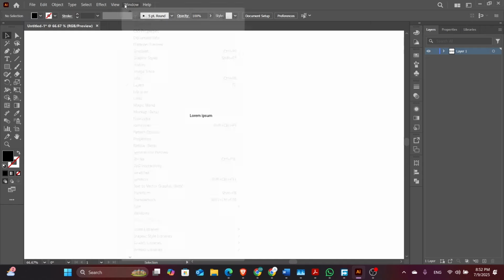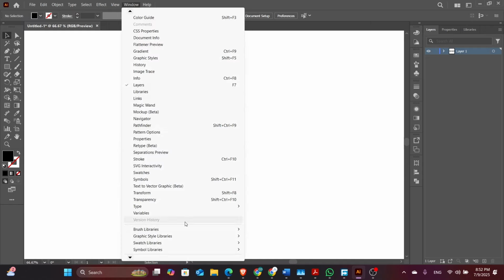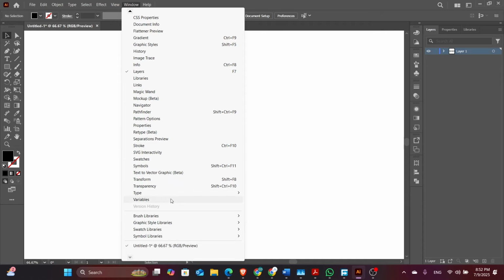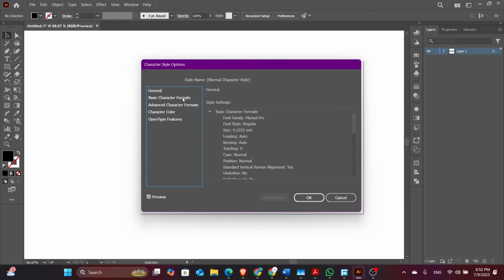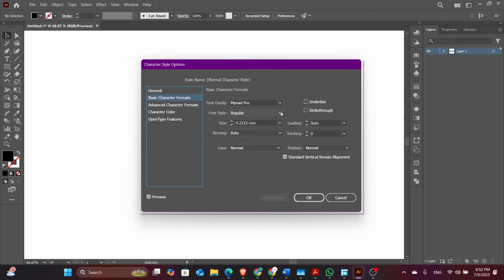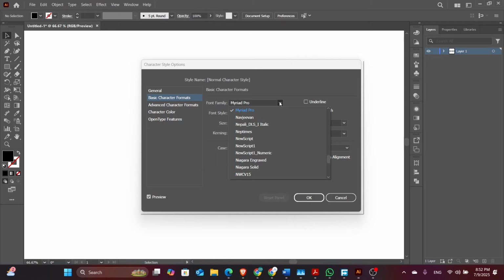We go to Window, scroll down to Type, Character Styles, and we're gonna select here Character Style Options. After that, Basic Character Formats, and we're gonna change the font here. I mostly use Architecture, so I'm gonna choose it.